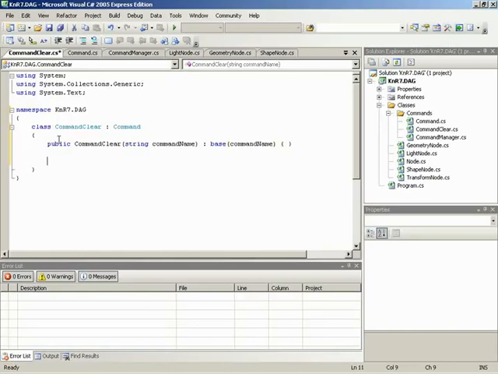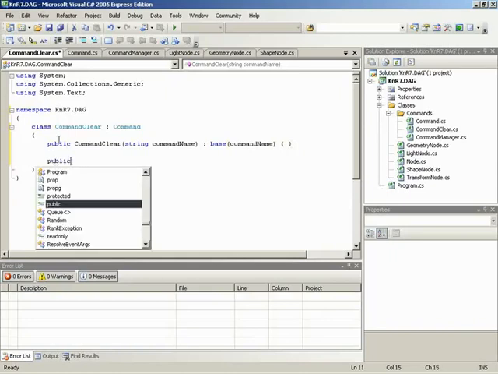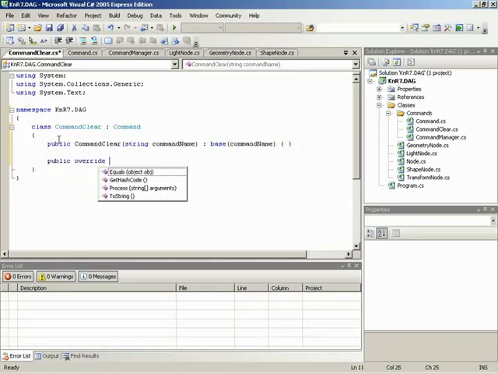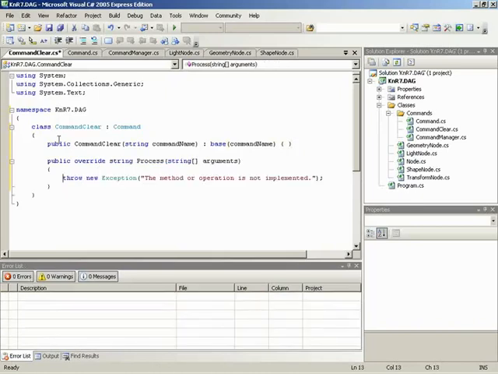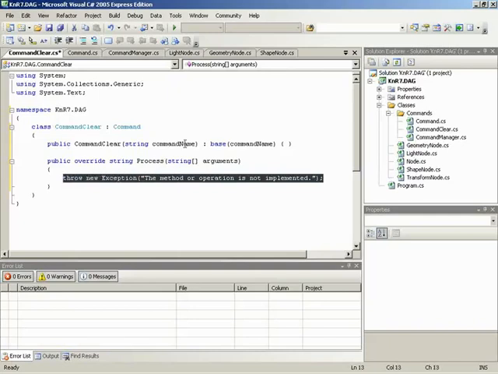That's right. Okay, so now let's go ahead and override our process method. So this will be a public override string, and it's already got Process listed, so I'll select that just so we can allow it to drop in the parameters for us. And it's even thrown in an exception for if we were to leave this alone, noting the fact that the operation has not yet been implemented. Yep, very cool. We're at the part where we implement it, so we can erase that exception and write in our own code for process.